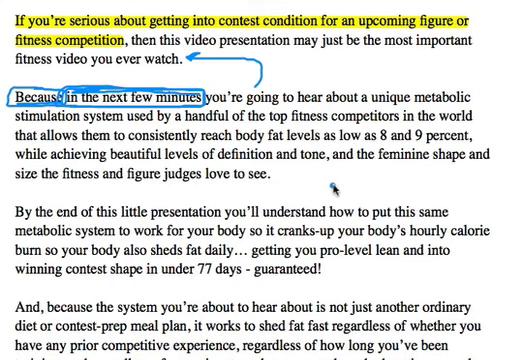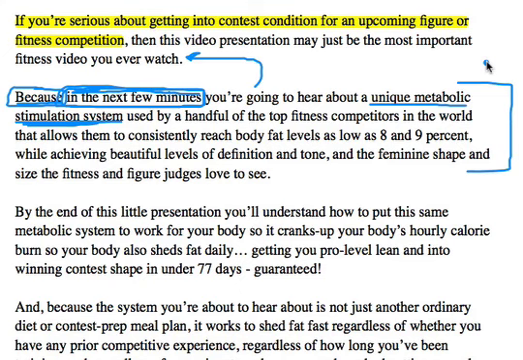So right off the bat, we start with a big hook, right? So this is what we would call, this section is the hook. And the big gist of the hook, the unique mechanism of the hook, is this metabolic stimulation system, right? So I'm introducing a phrase that is really proprietary to us. I talked about that in, I think it was the very first update video.